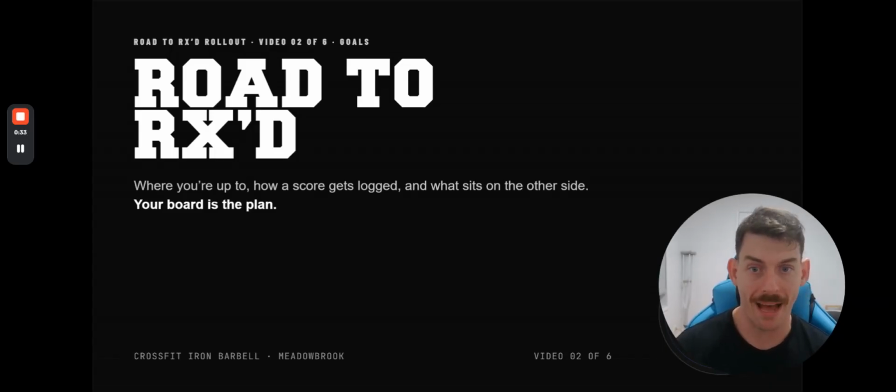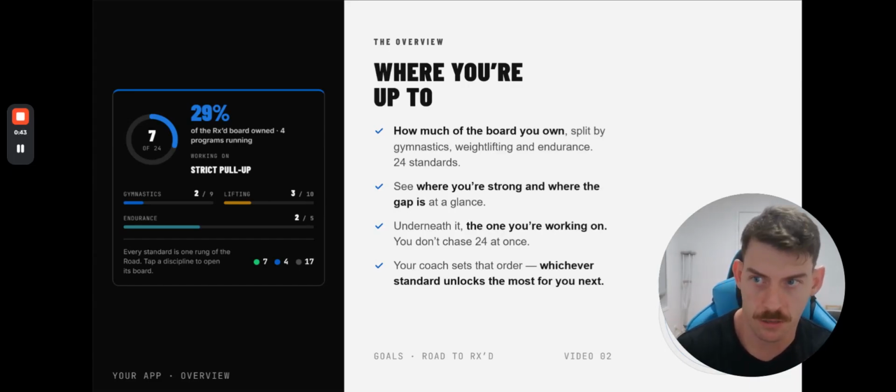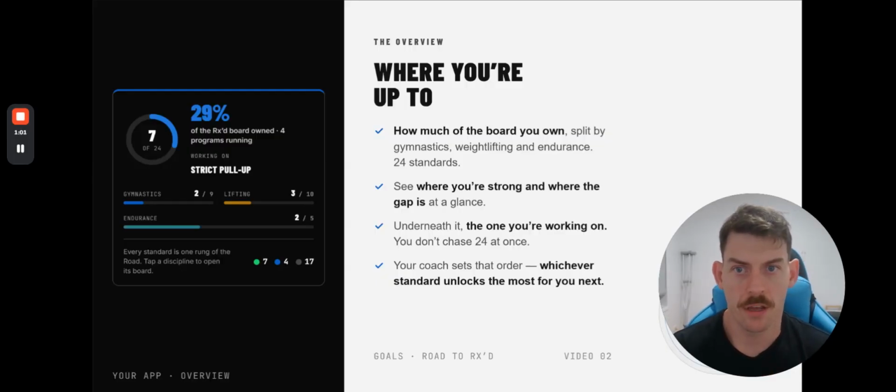The last video was the map. This is the part of the app that you'll be in the most. So when you open the app, you'll get on your dashboard, you'll see this at the top left of the screen there, which is just a summary of your journey with your road to RX. So essentially when you first log in, go through and record everything that you've got on there, whether it's 1 rep or 0, put some sort of data in there, and then it will start to break everything down. So you can go through the gymnastics, weightlifting, and endurance. Essentially though, this is going to give us your summary of exactly where you're at.